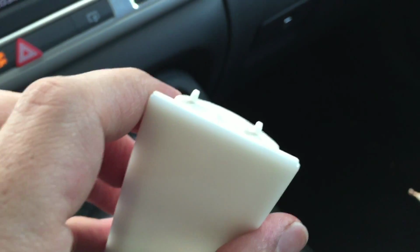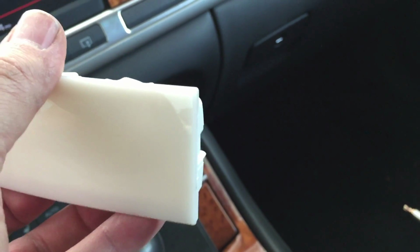And finally, I thought I would just mention that these light covers have tabs on one side but not the other, and tabs towards the back of the car go in first, and then the front just snaps into place. And that should be it.